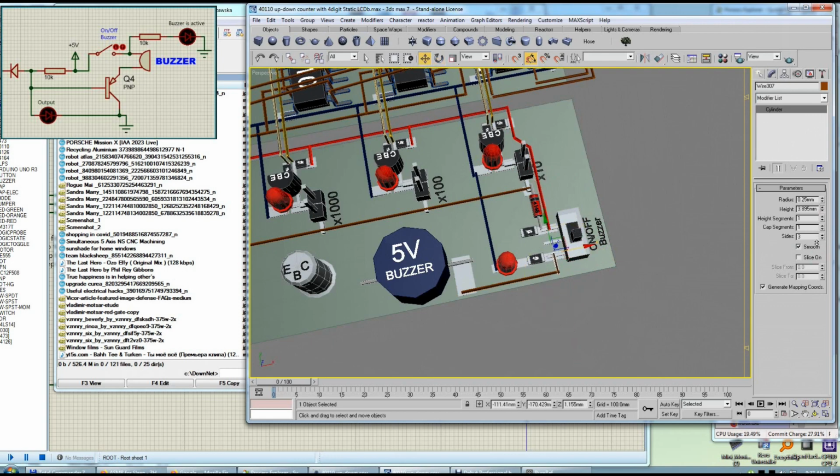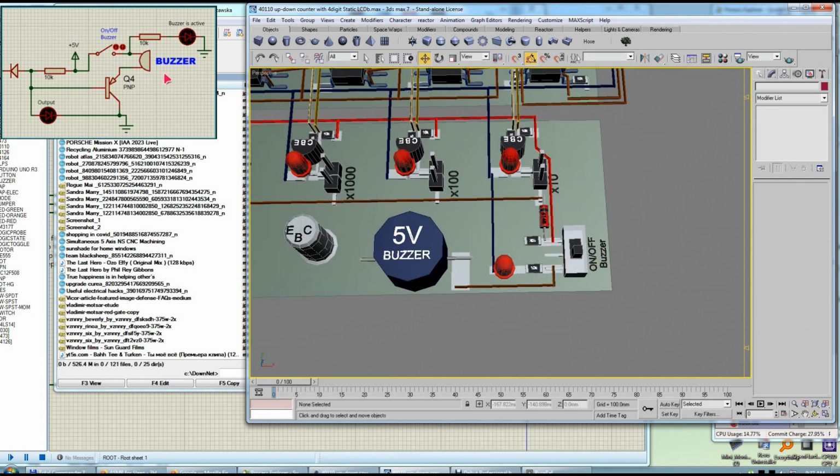Okay. So as you can see, this leg of the buzzer is directly on the pin of the switch here. And from this pin of the switch it goes to the resistor and LED and then to ground there.